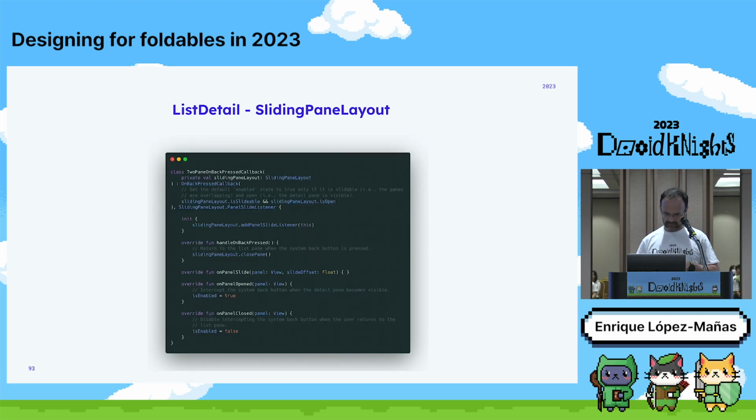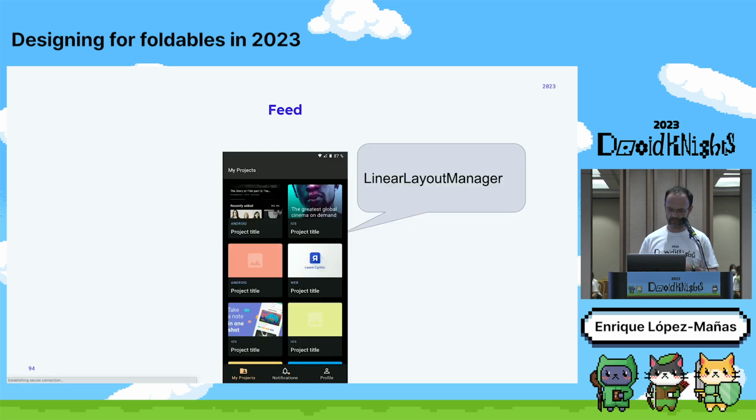And to handle the back button, we have a few methods that we will need to override. So pretty much this sliding pane layout and the side listener. And this will help us to, if the pane is open and we click back, then we should close it. If the pane is already closed and there's a back, then maybe we close the entire app or we navigate to another one, however we want to do it.